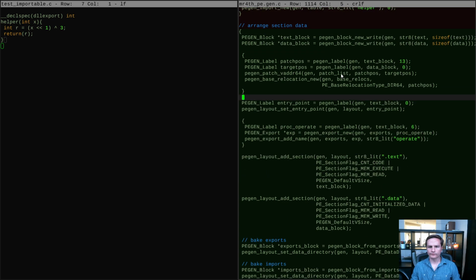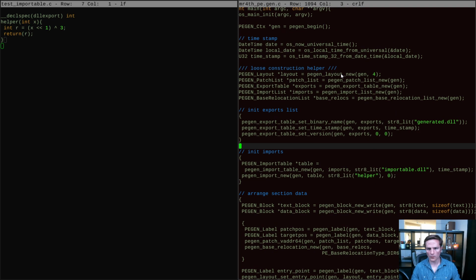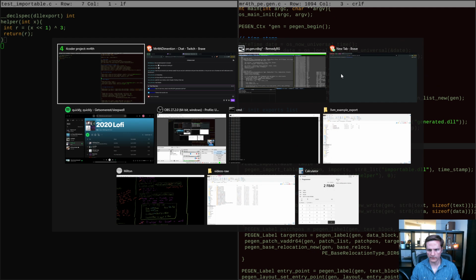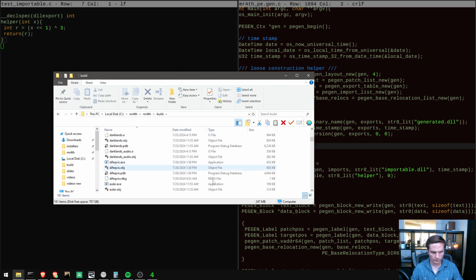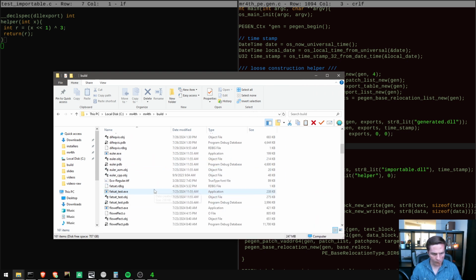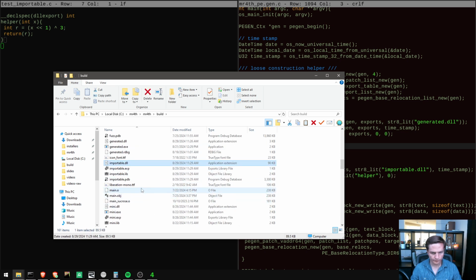All right, so we generate importable DLL, I believe. Here. Importable DLL.